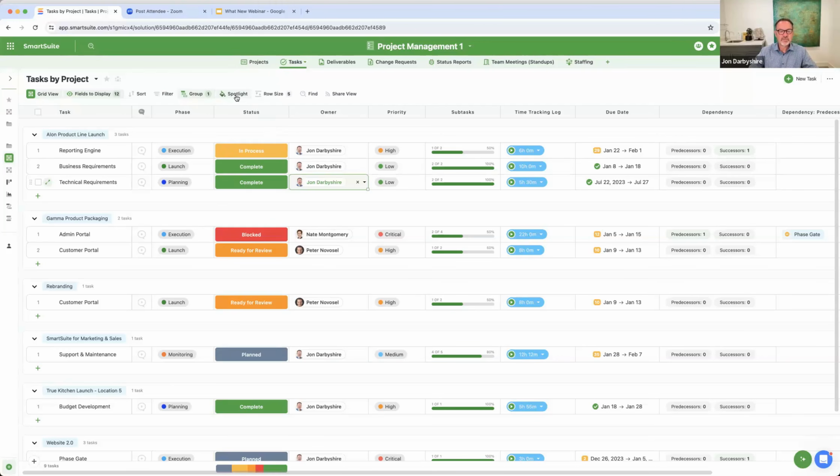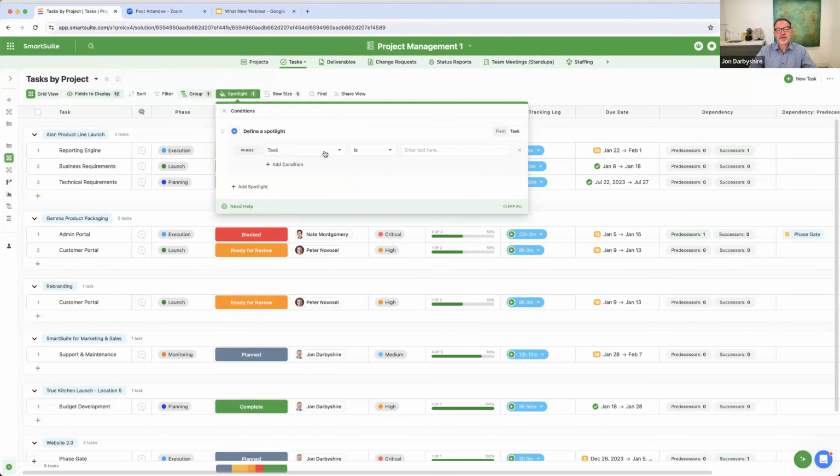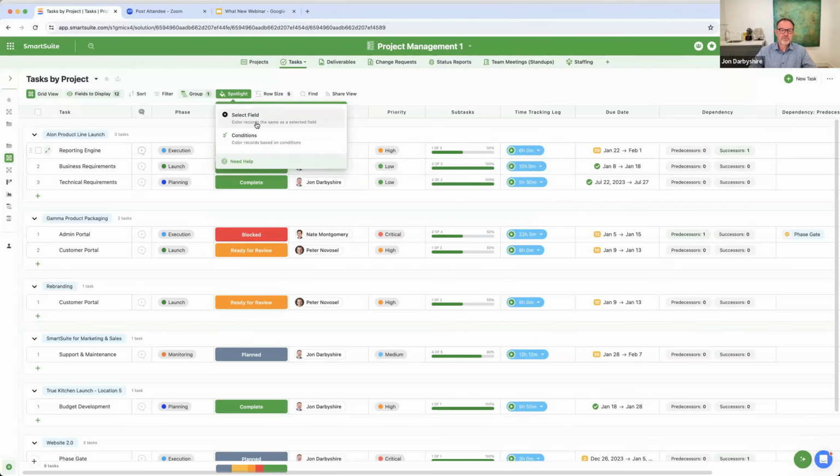We've added some additional capabilities to Spotlight. So now when you click on Spotlight, you'll notice that you have two options. The prior option that we had before is you could come in and define conditions for when you want different colors to be displayed. And you could do that both for the entire row that's here, or you could do it for a particular cell that's in here. So that's still available. But now you have the ability for us to make some choices for you automatically.